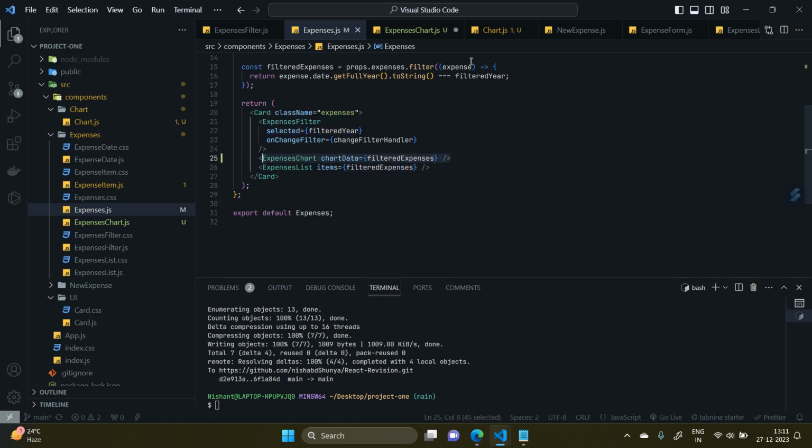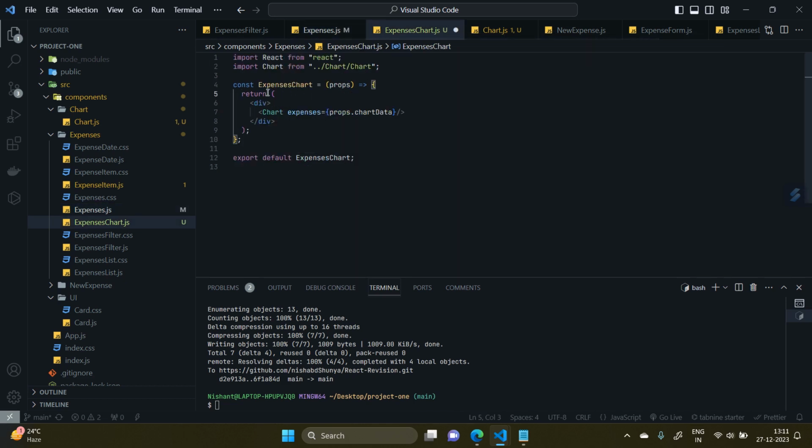I passed the filtered expenses data to the expense chart component, and there I have this chart component, for which I have created a separate folder where I will write the logic for this chart. And then I have passed the expenses to that component. Let us call it chart expenses for better understanding. The chart expenses equals to props dot chart data.